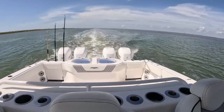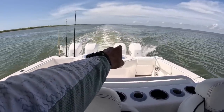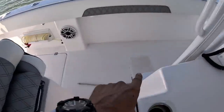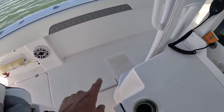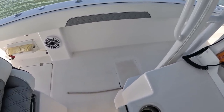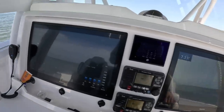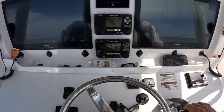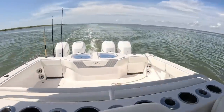All the motors seem to be running good. I am getting a shake — I believe it's out of the inner port motor at an idle. So I have a feeling I need to pull up this hatch and check these siphon tubes. It's probably the same issue that was going on with the starboard side. Starboard's playing fine now, no issues at all. I'm going to bust a little reverse — pull out of gear and do a little reverse action.